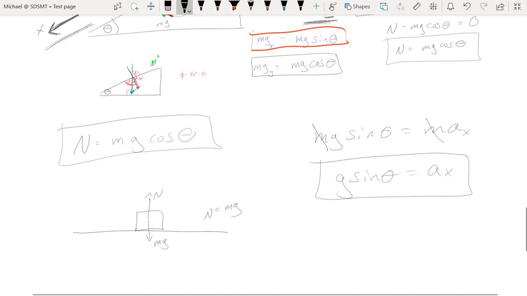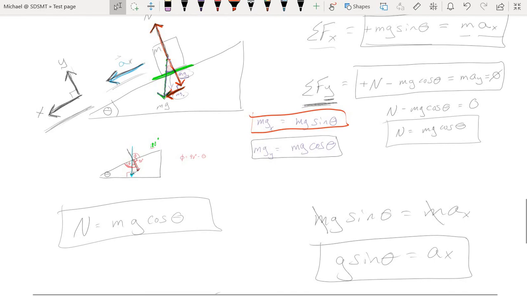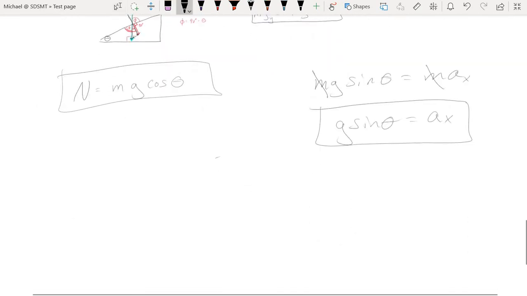But we can actually show that with this general solution. If we let theta equal 0 for the cosine, well, cosine of 0 is 1. And if cosine 0 is 1, then there's our normal force. It's exactly what we need. Another extreme that we could try is, instead of letting theta go back down to the ground, make this incline even steeper. In fact, make it so steep that the incline is 90 degrees.